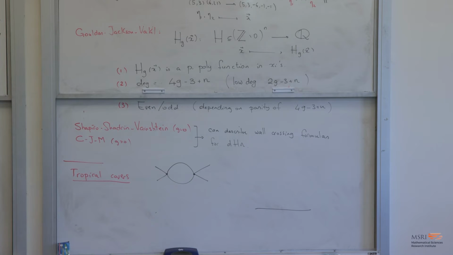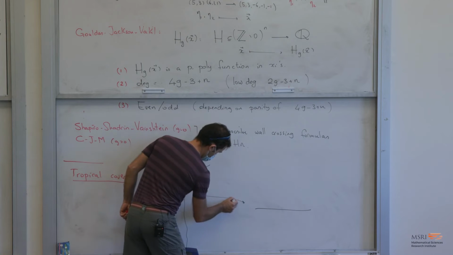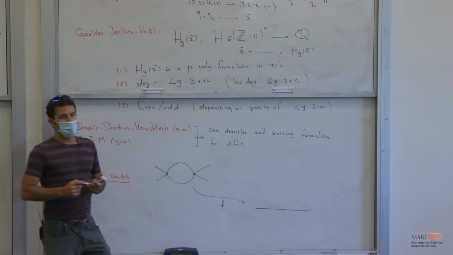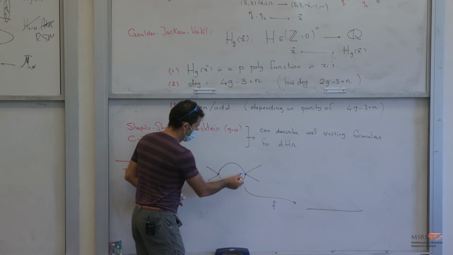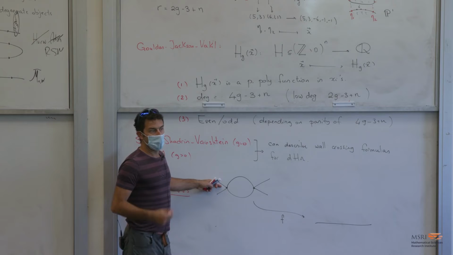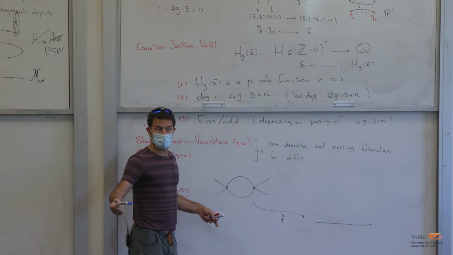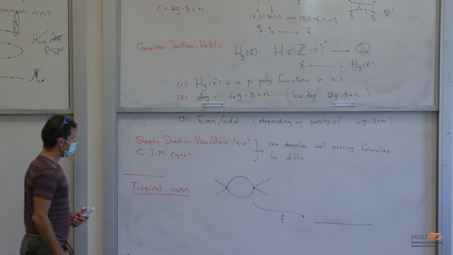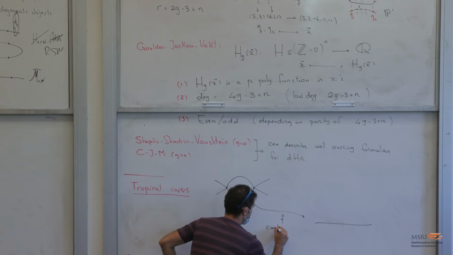Right? And a cover should be replaced by a map F, which is piecewise linear in the sense that if you parameterize the length of these tropical curves and you restrict the function to each of the edges, then it's linear on each edge with integer slope. Okay? And so this is a piecewise linear function.